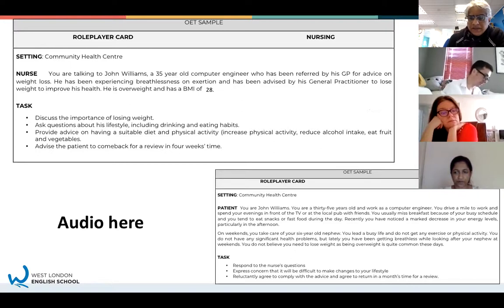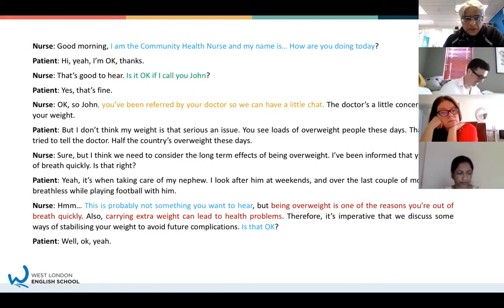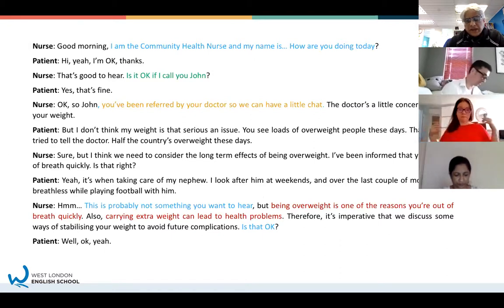A lot of it depends kind of how you're restricted for time as well. And it's nice if you have enough time to do both tasks. Again, a sample answer as well. So once they've done the task, you can look at the task, and generally then we get them to redo the task as well. You can play around with it. You can show them the sample answer before they do the task. That's something else we do. Sometimes we model the task and then they do the task.